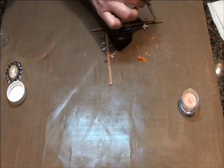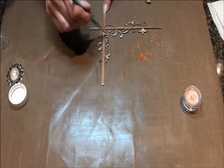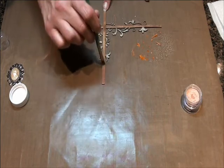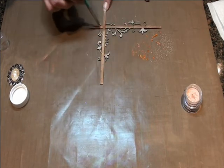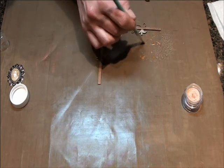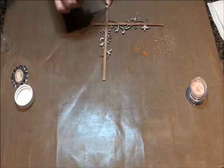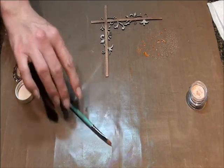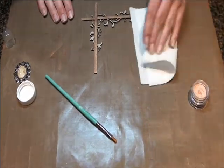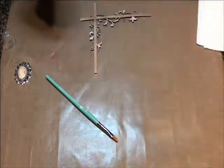It lasts forever. We are going to be having a tutorial specifically on these Micas coming up soon, only because I have become addicted to them and I am certain you will too once you see how amazing these colors are — they are rocking. That's it. You just painted with Mica. Clean it up and done.